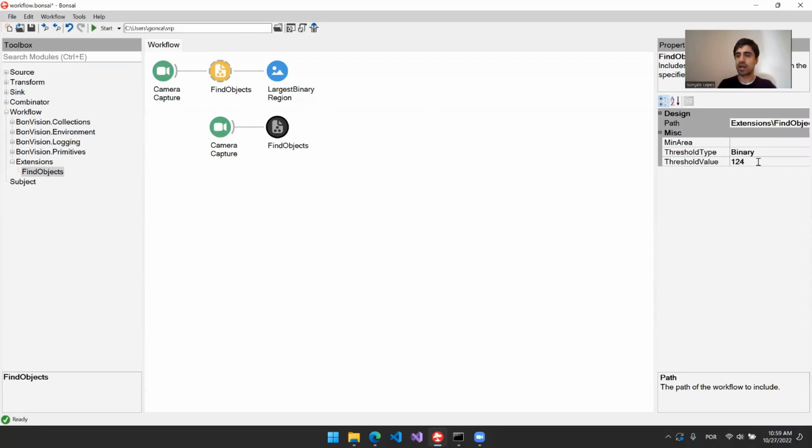The nice thing is, even though they're the same file, all the properties you've externalized, you can change them in one location to be different than another location. And BonVision will save that as part of your workflow, even though it doesn't save a copy of the file, it just makes a reference to it. So this is really nice because it allows you to build up a library of functions that you can reuse.